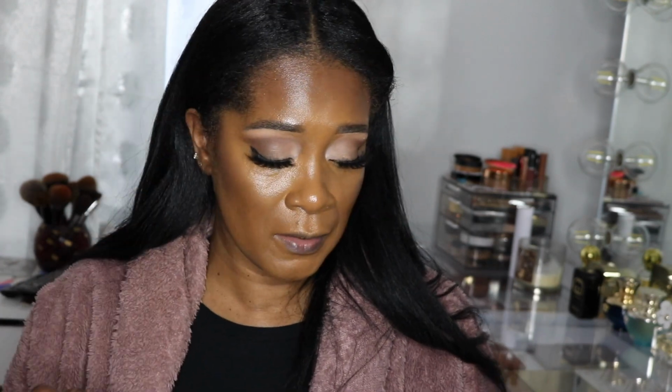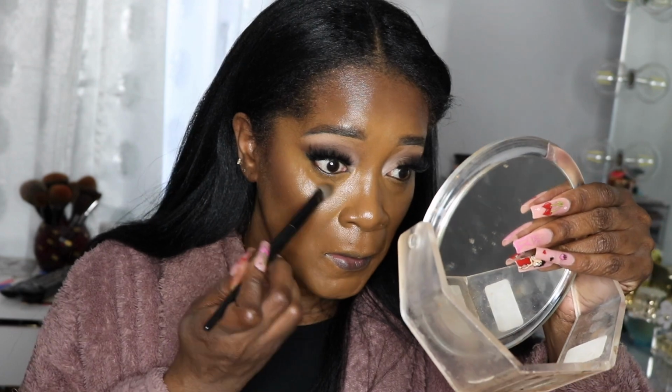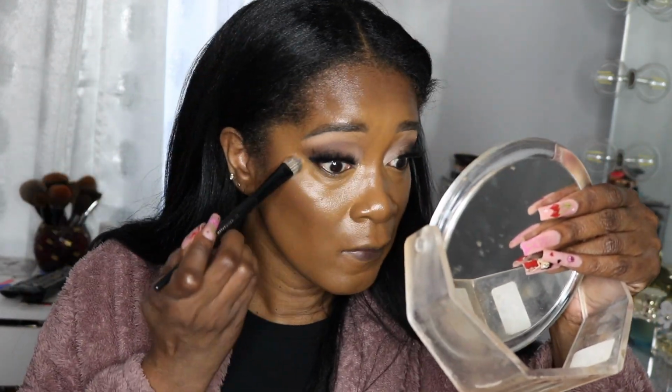You guys are going to love this concealer, especially if you like a hydrating concealer. Look how it has my skin just so glowy and hydrated. Oh my goodness, this is pretty. This is a pretty concealer. I have to give it to her. It's pretty. So I'm just going to get what little creasings. Not too bad, because it's super hydrating. You're going to have a little separation and a little creasing. I just want to get that before I go in with powder.